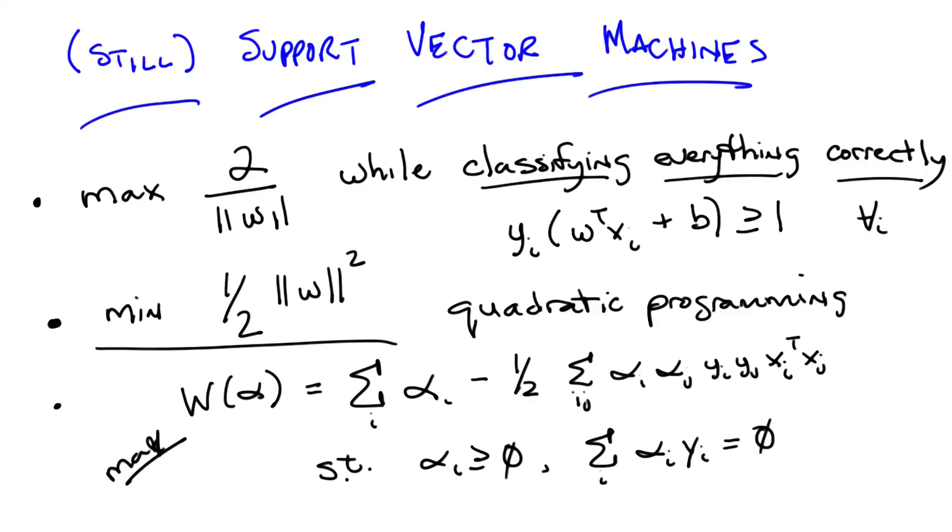Rather than trying to minimize one half of w squared, we can try to maximize another function that has a different set of parameters, which I'll call alpha. And that equation has the following form. It's the sum over all of the data points, i, indexed by i, of this new set of parameters alpha minus one half times for every pair of examples, the product of their alphas, their labels, and their values, subject to a different set of constraints, namely that all of the alphas are non-negative, and that the sum of the product of the alphas and the labels that go along with them are equal to zero. Holy cow.